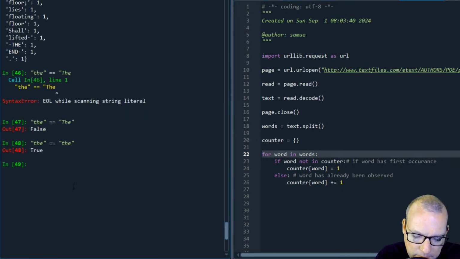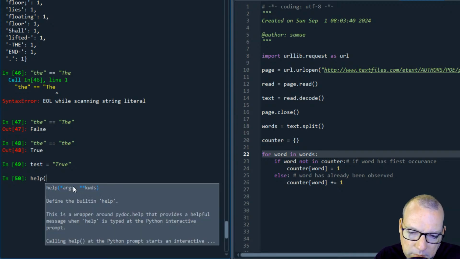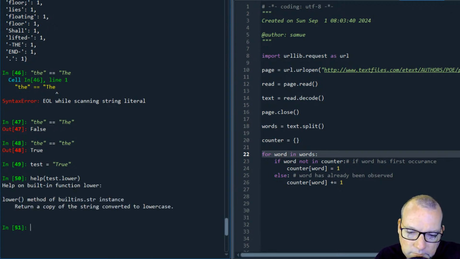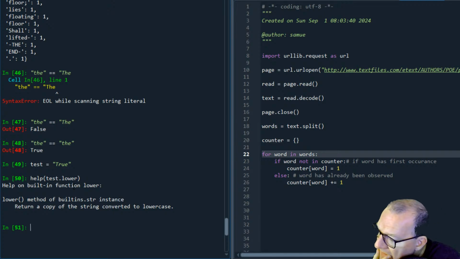As lower, make a copy. Let's see. So we have test. True. Then we do help dot test dot lower. That's what I want to look at. Return a copy. So it returns a copy. So okay.